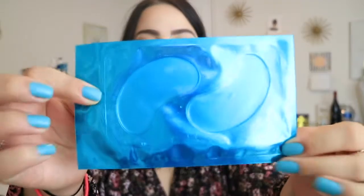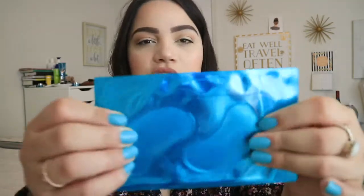Next product, since we're talking about under eyes, is this Tarte Skincare Pack Your Bags 911 Under Eye Rescue Patches. They are gel patches meant to soothe and hydrate your under eyes, and that's exactly what they've been doing. They're not meant to brighten, but they have definitely been hydrating my under eyes. They're a little pricey — $22 for a pack of four — but I believe they are reusable. It comes in a jelly liquid consistency, and after I rub in the excess product, my under eyes have been very hydrated. My under eyes barely crease anymore, whereas before I always used to crease.